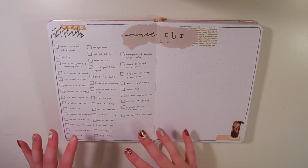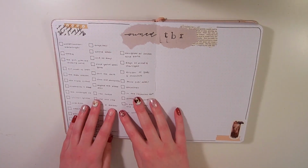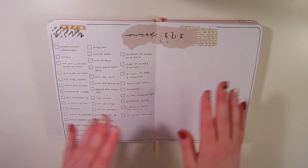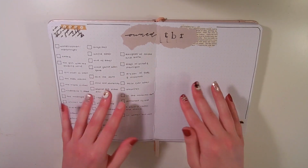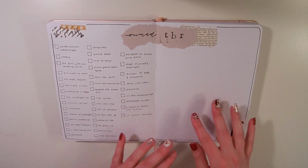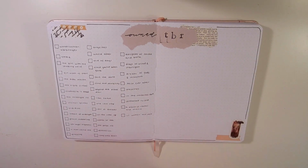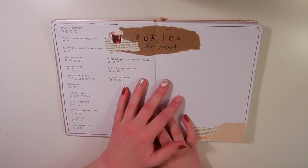I know in the past few years, especially since I've started a BookTube channel, I've read some of the things I've owned, but I've also added to my TBR as well. So the number kind of stays the same from the start and end of the year. And this year I really want to try and get that number down regardless of whether I'm adding and canceling it out. I want to just read a lot of my physical TBR this year. So that's the goal.